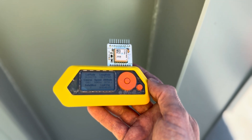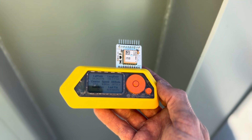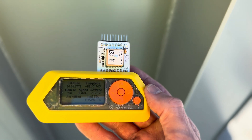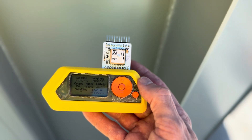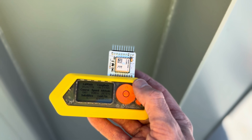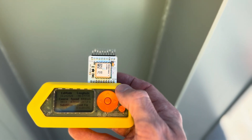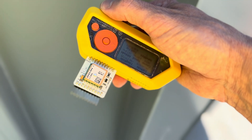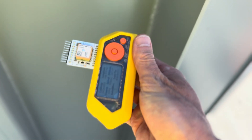Here is the GPS module by Rabbit Labs for the Flipper Zero. It's a really great design because it allows you to hook it directly up to the Flipper like this, or you can use the other end to hook it up to different boards. You can see it's working — this light means that it's interfacing with satellites.